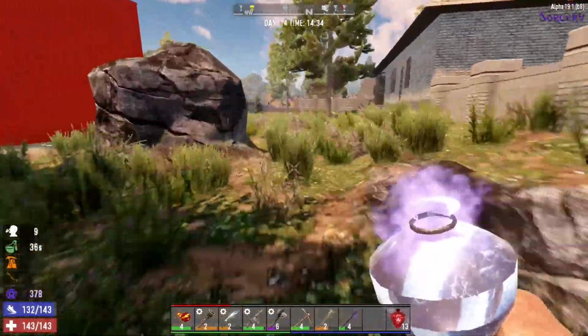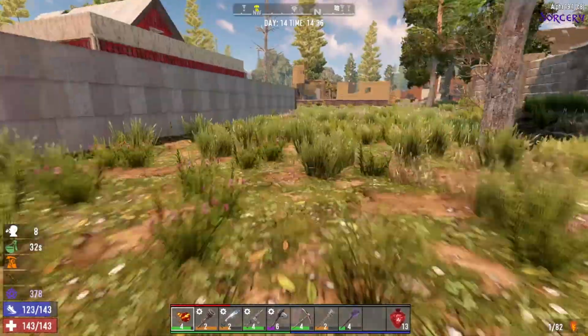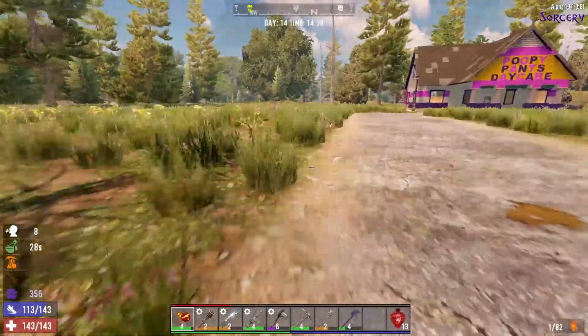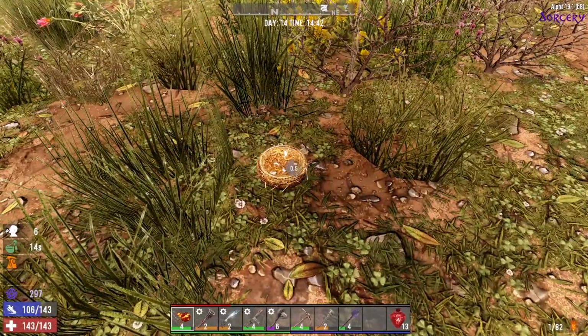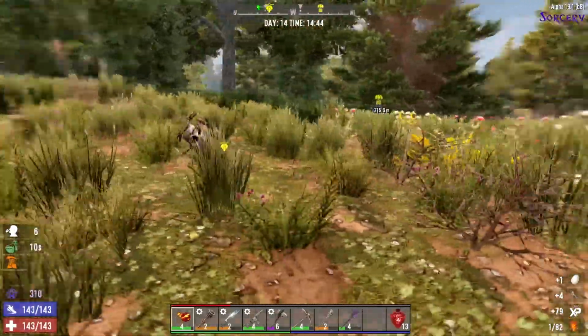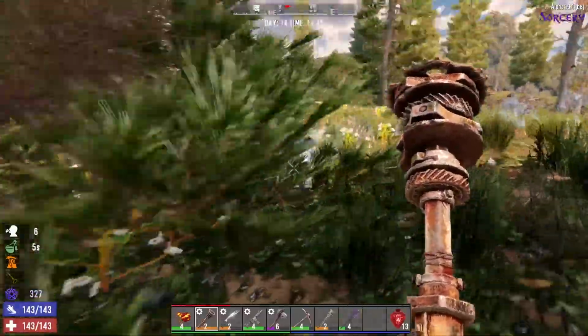See, it wouldn't be hard to kill them if you weren't trying to loot them at the same time. That's where it becomes hard, trying to loot them when they're alive. Oh, okay, actually. Wait, oh, somebody's still alive. That's unusual. That's super unusual.